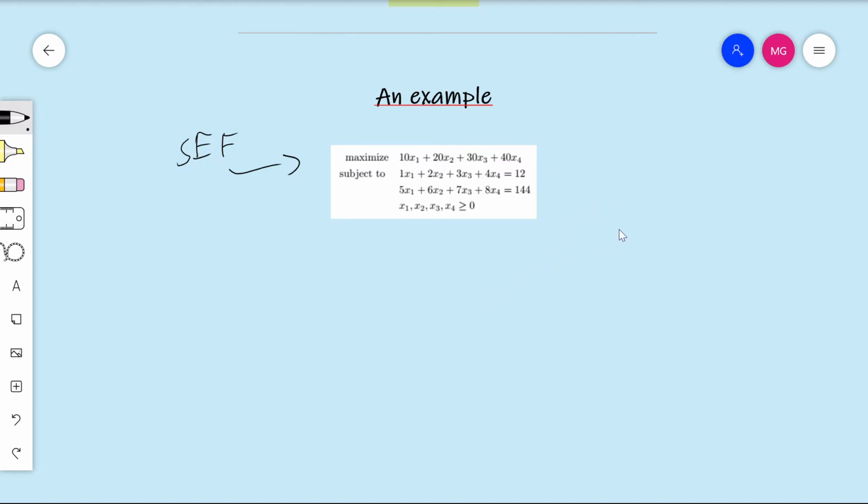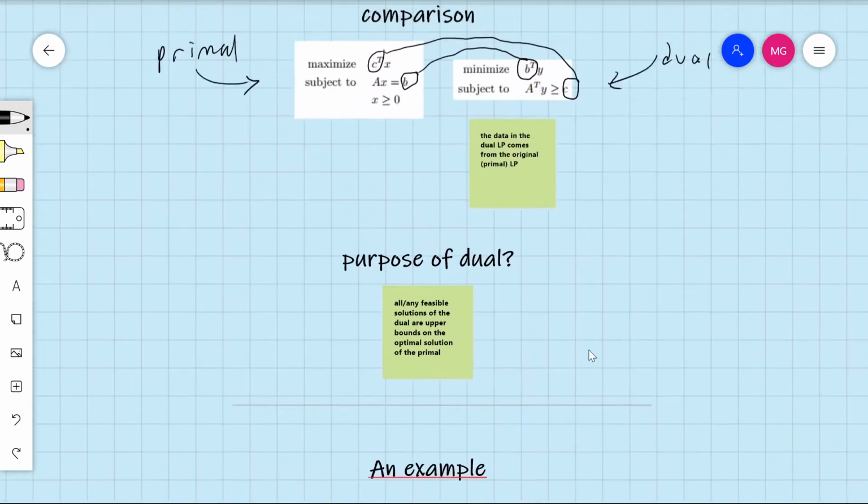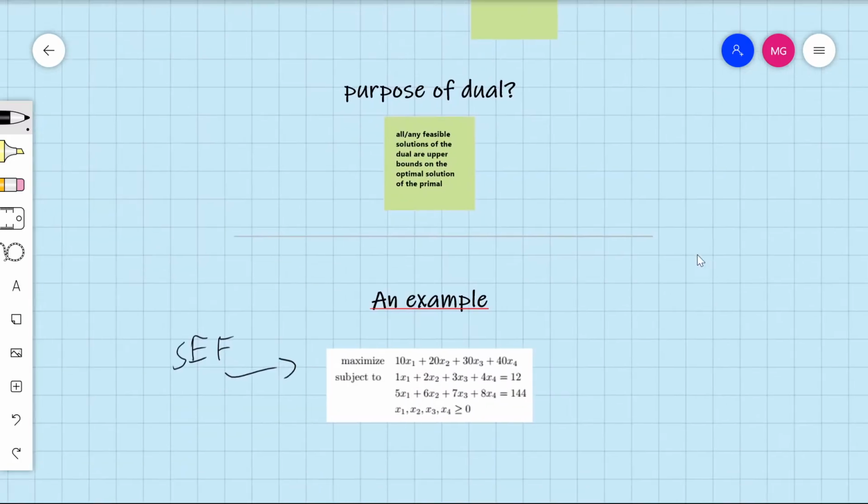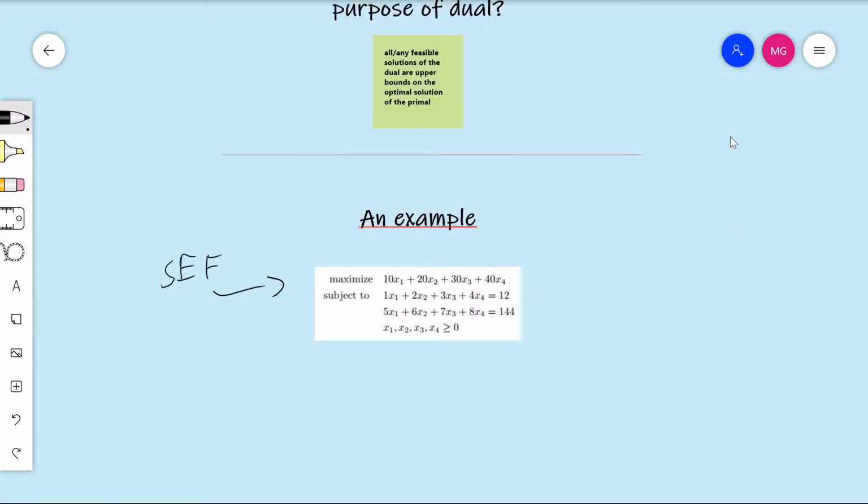And if you notice, we can do two things. First, we can go through the logic of how we derive the dual, which we will do in just a moment. But we could also write down mechanically what the dual linear program is, because we just have right here a concrete, I know the data of the original, so now I can write down the dual linear program in terms of the data from the primal. So we can just write it down right out of the gate.